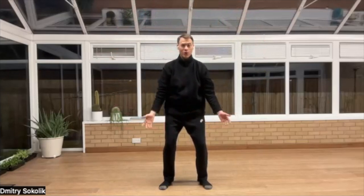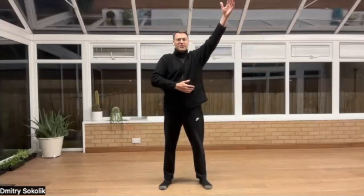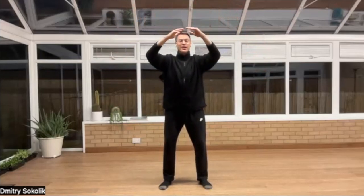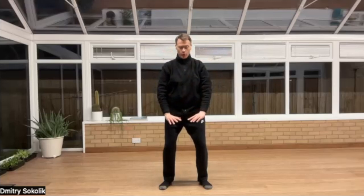Both hands. I'm just showing with one hand what I mean by when you open, send your awareness to the back of the heel and relax, allow it to go through the back, through the shoulder blades, to the fingertips, and then down, down, down. There you go. This way we expand, expand, in a Qigong way to the fingertips, opening the body. Well done. Relax a bit the legs.